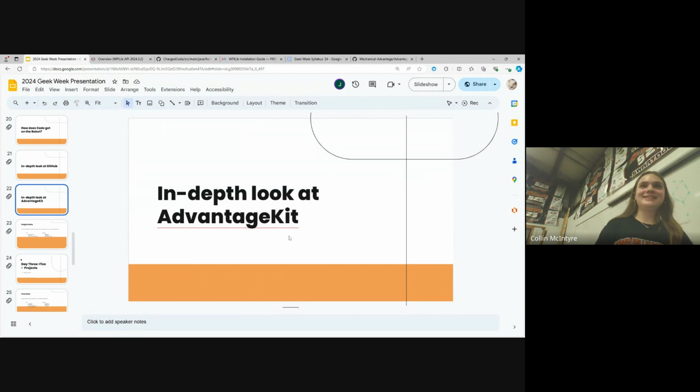Okay, so basically when we're using Advantage Kit and Advantage Scope, we are able to simulate in real time as well. We don't have to just go back and look back on things. We can have it happen in real time. Let's say our gyroscope is giving us trouble and our robot is doing different things than we command it to.